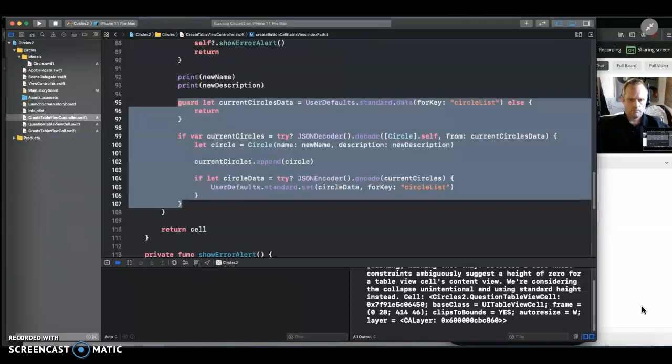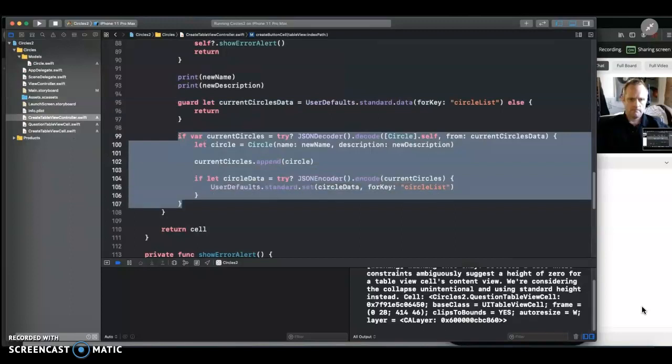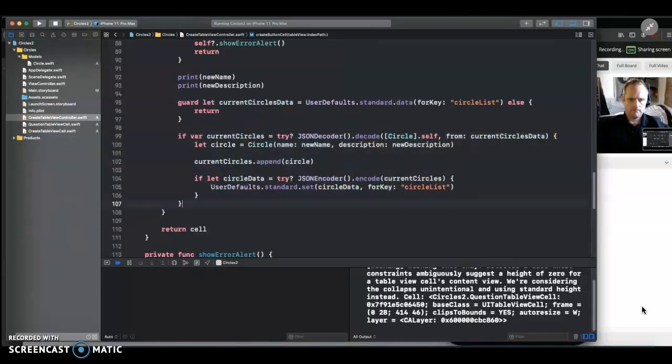But eventually we will want to store this information in the cloud so that different users of our app can communicate with each other and not just have circles on their own device. So we want the entire world to know that I've created a Durham soccer players circle, and anyone in the entire world can join that circle. You probably only want to join it if you're in Durham, but other devices can see the circles that are out there.